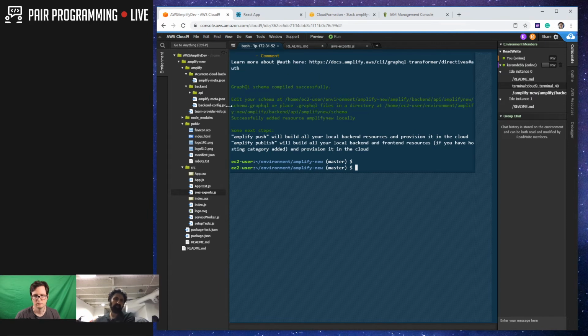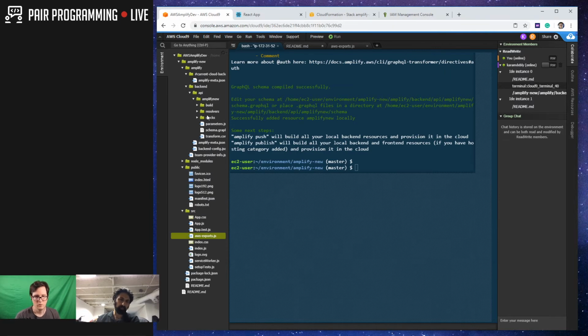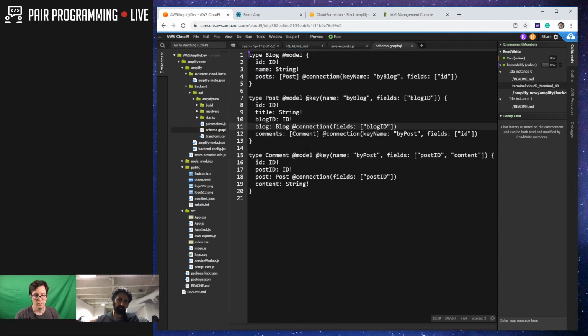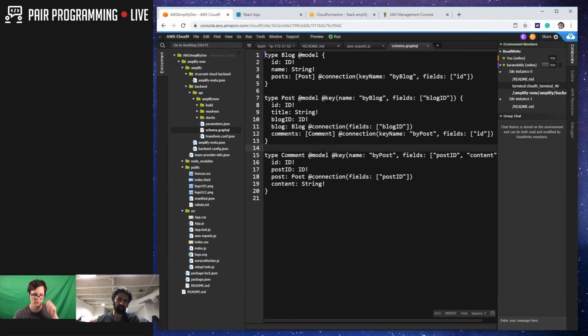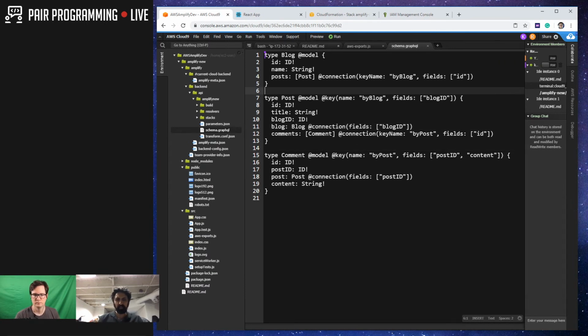So inside of this Amplify directory, we now have an API folder. Oh, I see it there, yeah. With the name of the schema.graphql. Yeah, and so if you go down to schema.graphql, this is our schema file. The comment here about editing your schema basically says, here's your schema file. And if you want, you can split up the schema file by creating a schema directory and then having multiple GraphQL files inside that directory. So that's all it's telling you there.